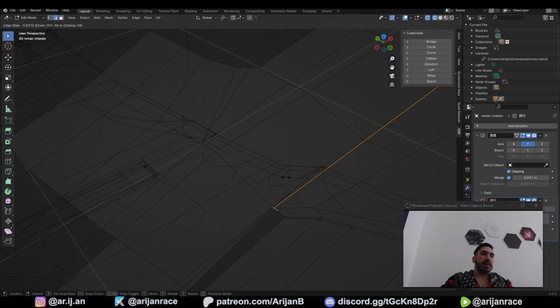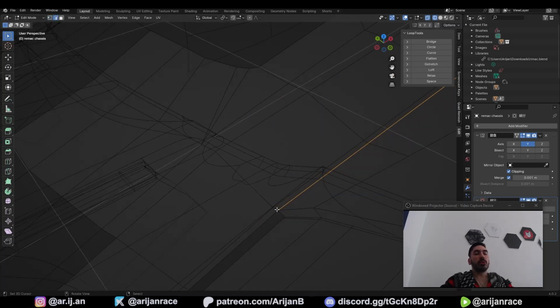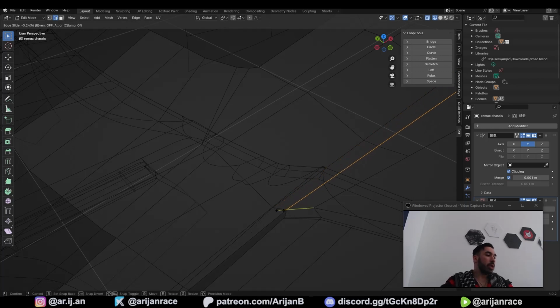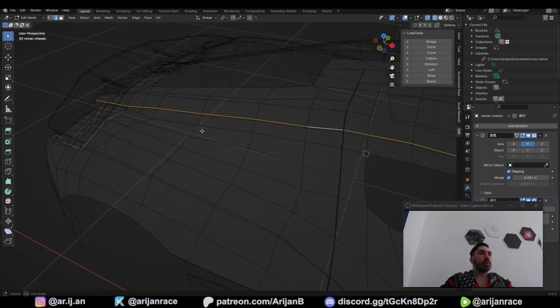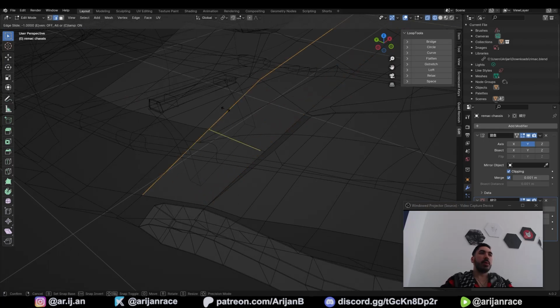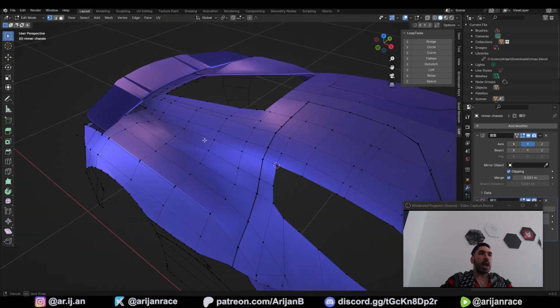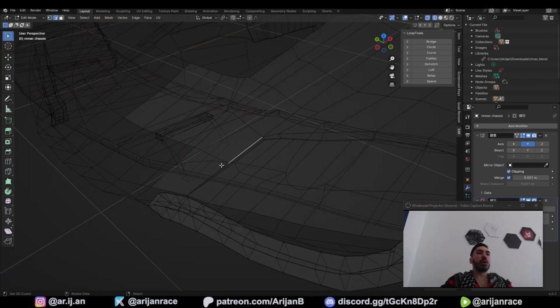If we want to slide this edge loop somewhere, we have to create some more geometry to control the direction of where this is moving if we slide this. So I think it's going to be easier if we try to get rid of this top edge loop over here. As you can see, we can easily just slide that one somewhere or press X dissolve edges. Now we got rid of it, and then later we can get back to whatever's happening back here.